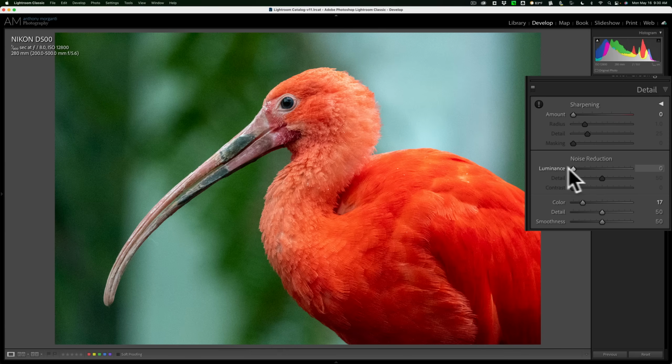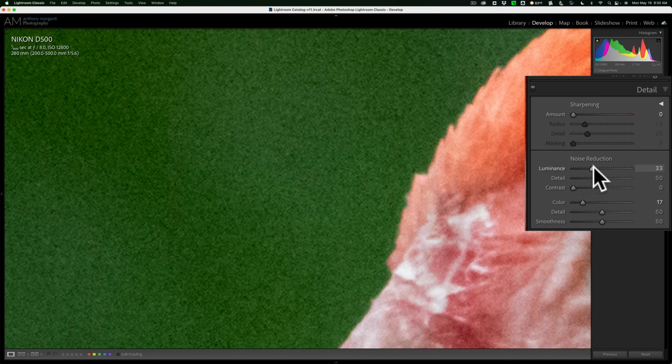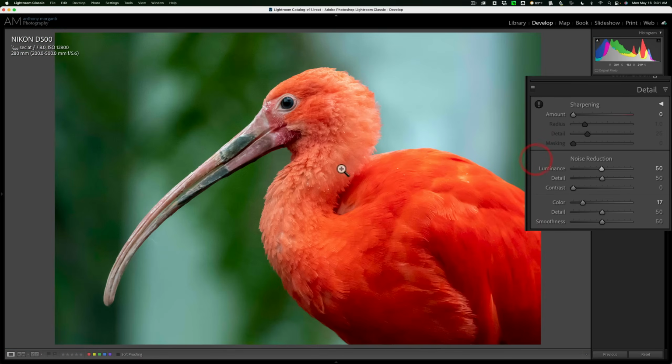Then I'll go to the Luminance Noise Reduction. And here, again, I'll zoom in and I'll move this to the right. Now, what I do, and this has changed since this new masking has been introduced in Lightroom, is with this global luminance adjustment, I just want to get about halfway there. Meaning I'll just move it just enough till it looks pretty good. I could make it a little better. But then again, if I do make it a little better, I'll start losing detail on the subject, and I don't want to do that.